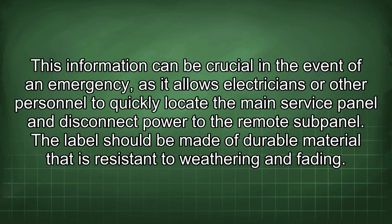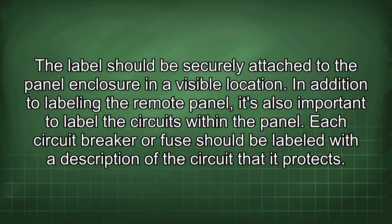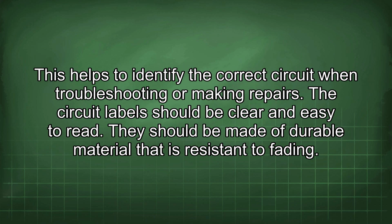The label should be made of durable material that is resistant to weathering and fading. The label should be securely attached to the panel enclosure in a visible location. In addition to labeling the remote panel, it's also important to label the circuits within the panel. Each circuit breaker or fuse should be labeled with a description of the circuit that it protects. This helps to identify the correct circuit when troubleshooting or making repairs.